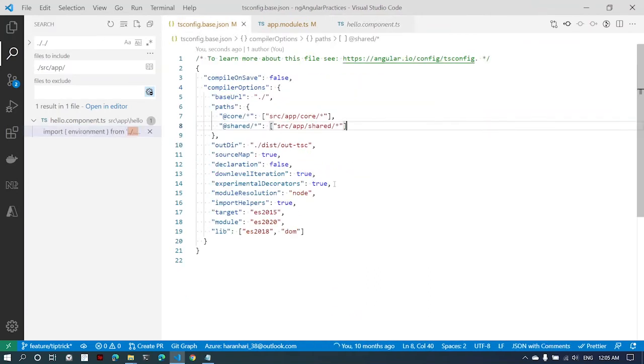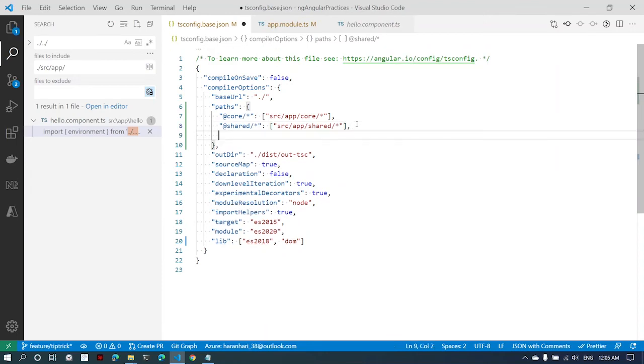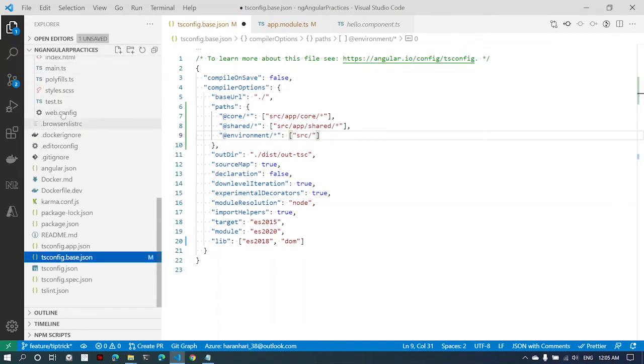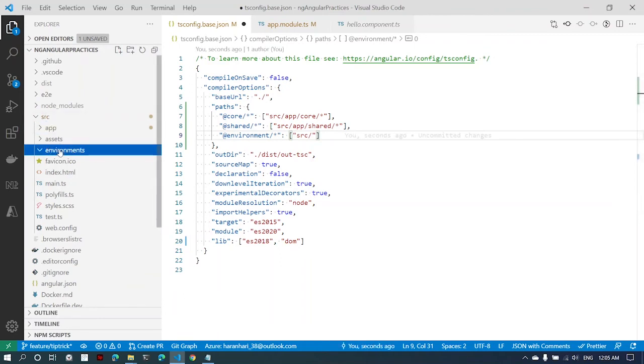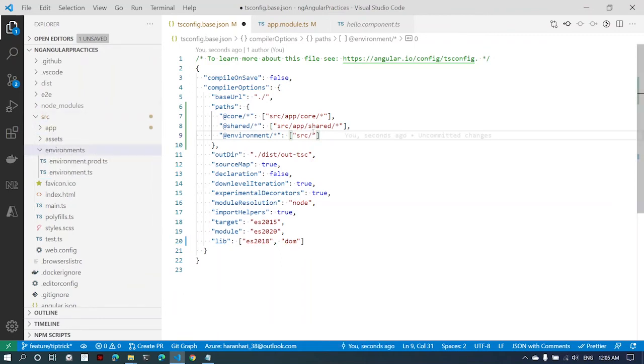So what we could do is go on, comma, double quotation, @environment/*, and src/app/src/environment/environment/*.